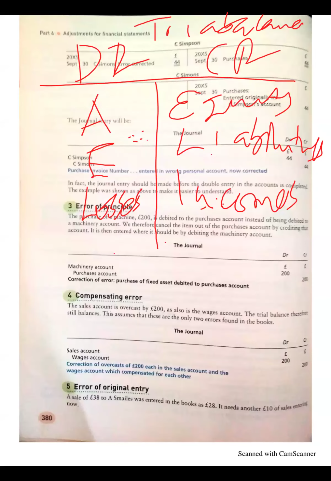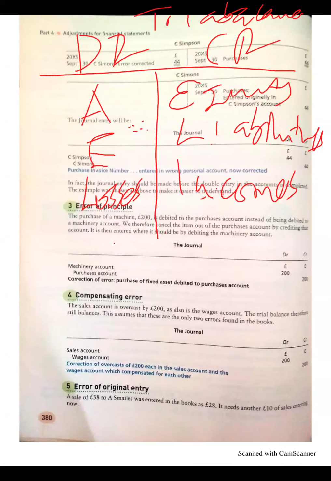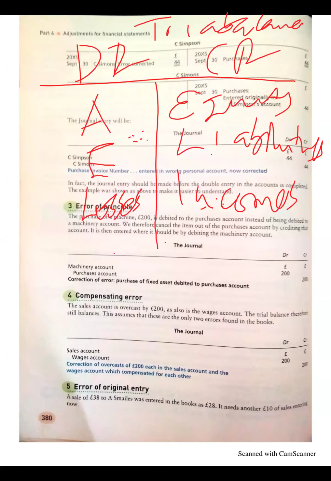All assets accounts, as long as it's an asset, they're on the debit side. All expenses accounts, rent account, salaries account, sundry expenses account, depreciation account, provisions for whatever account. As long as it's an expense, you record it on the debit side. Having been reminded of which account sits on the debit and the credit, get it now from here, that the compensating errors cancel themselves out.